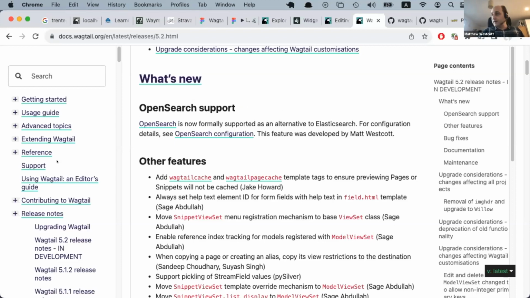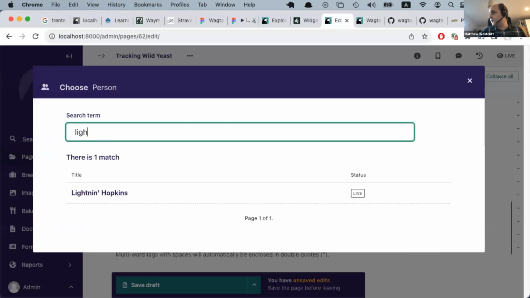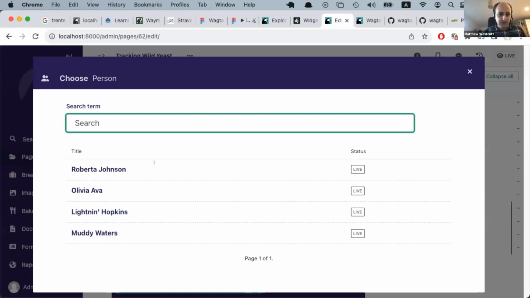And finally, I'd like to cover the subject of choosers, things like these pop-up interfaces for choosing items from whether it's snippets, images, documents. It's often the case that people have requirements that go beyond what Wagtail provides as standard, being able to choose items not just from the local database, as we are doing here, but from other data sources such as remote APIs.